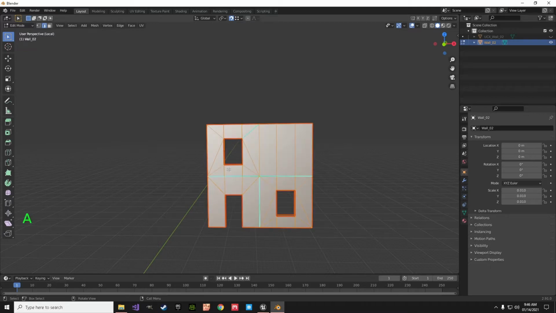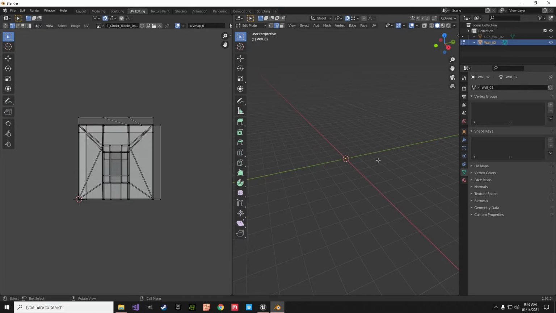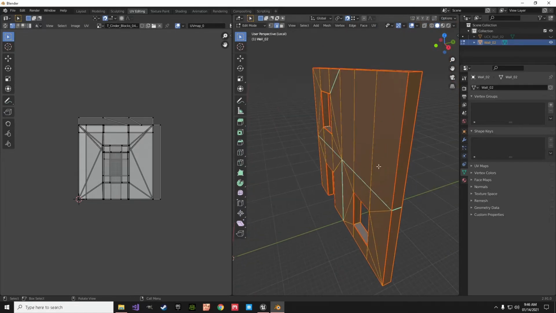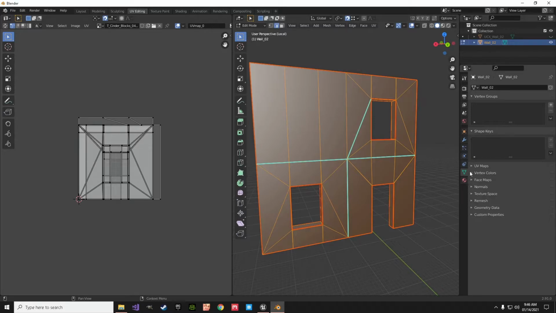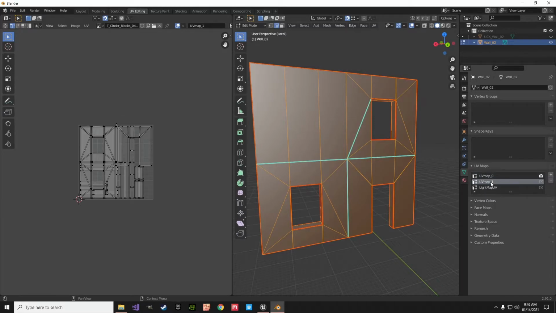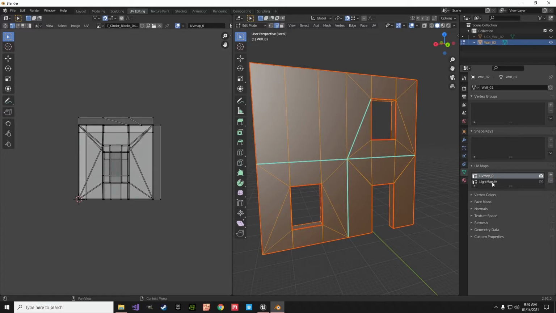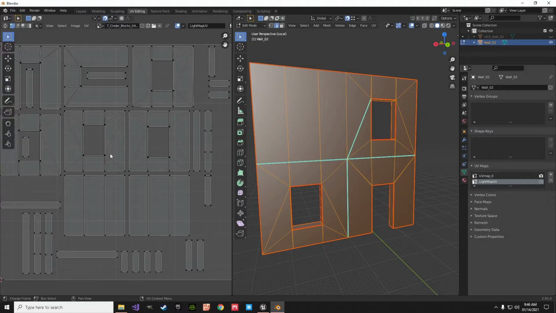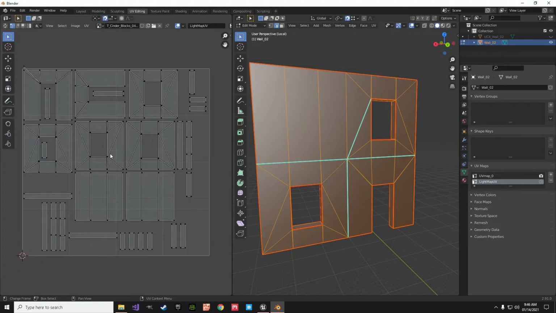Now let's just select everything and let's go into UV editing mode. There's our wall, and if we go onto UVs, there's actually two Lightmaps. This one is not needed. Lightmap UVs, you see that this is how they normally look, because these are modular pieces. These are actually 4 modular pieces, so they are separated like this, and that's why we have the seams, because the lighting goes across here and it gives those other effects.